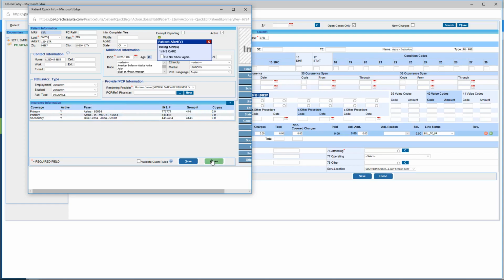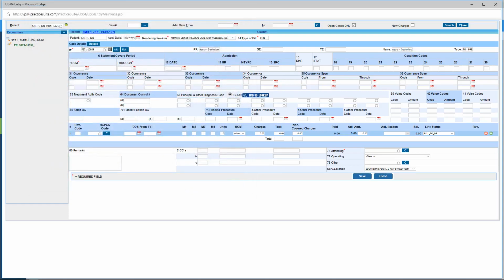But you would notice here that only the institutional case came up for this patient, because though this patient has got three cases, it is just the institutional case that will come up on the screen. So you have to make sure that if you do a mix of institutional and professional billing, the institutional case is also added for the patient.